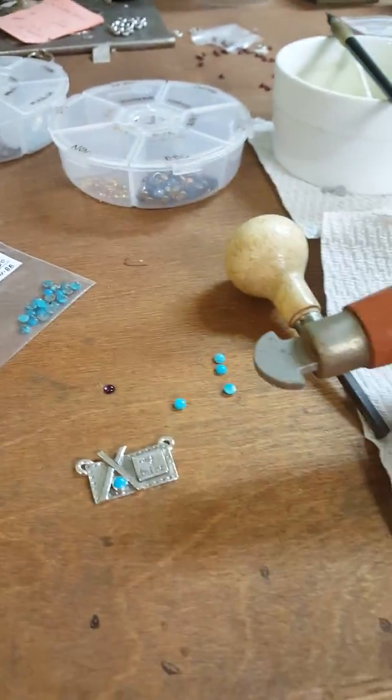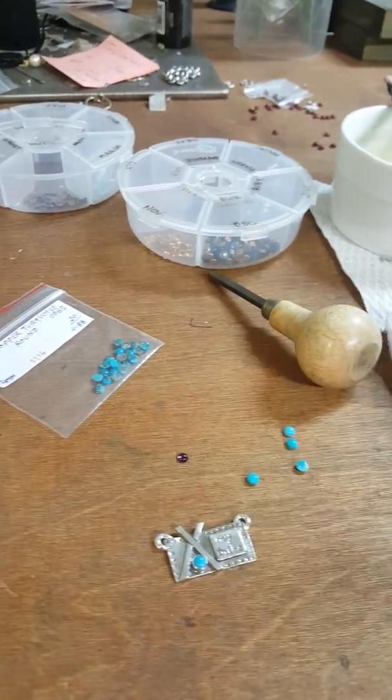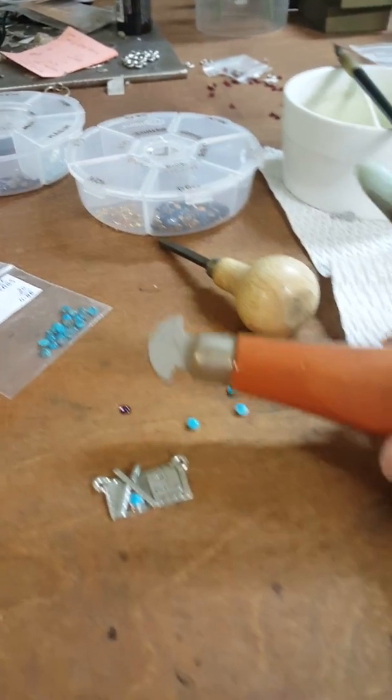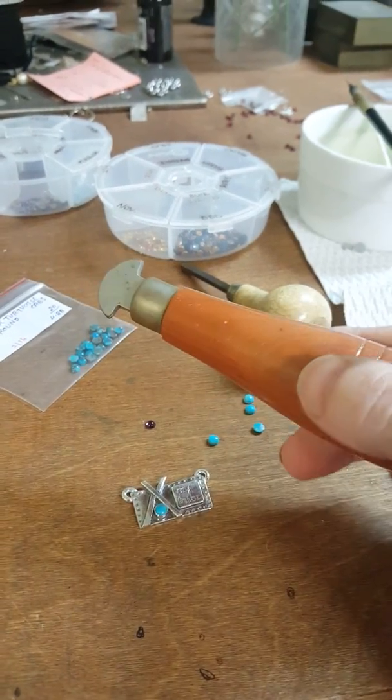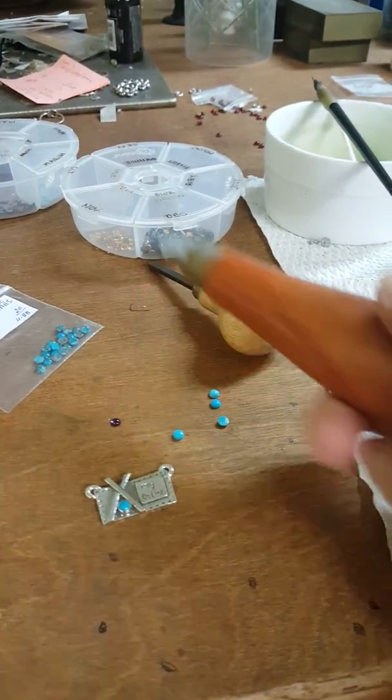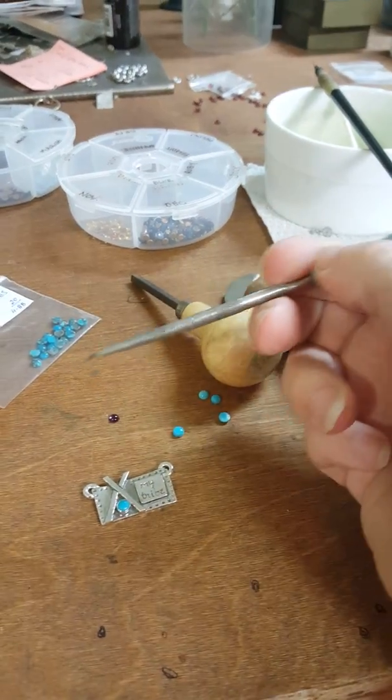Depending on what you're working on, this is just a regular one, but this is a rounded one. So you may want one of these. Honestly, I bought it and I thought, hey, this will be cool, but I never, ever use it. This one I prefer. It's my favorite. Then see this little thing right here?